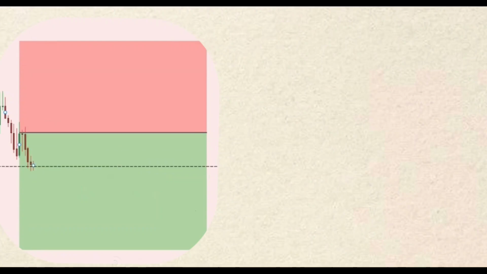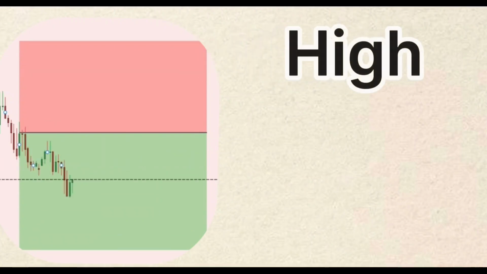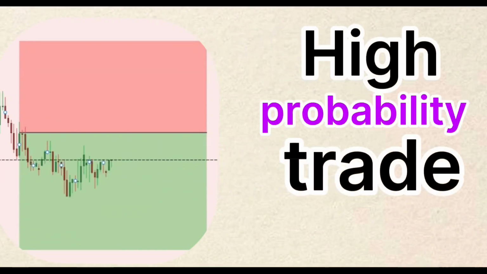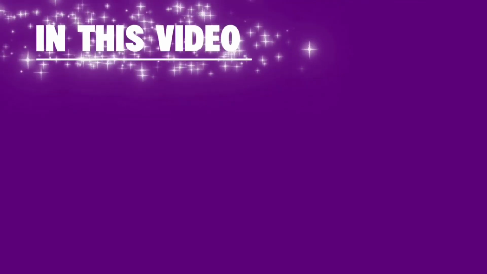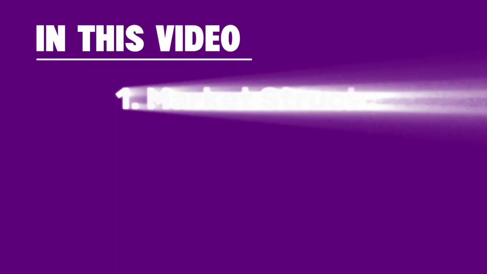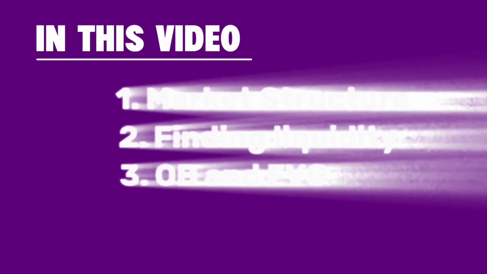But what if you could identify the high probability trades before the big move begins and stop falling into these traps? In this video, I will show you the complete process to identify the perfect trading strategy. There are a few steps. Let's break them down. This is the exact framework that helps you trade with confidence instead of emotion.